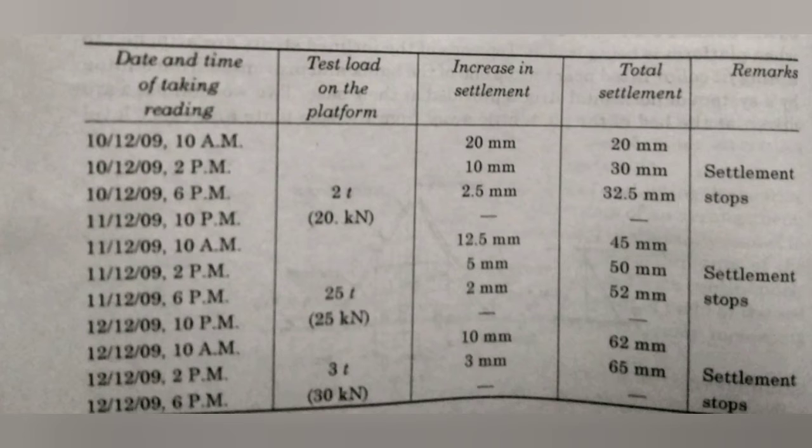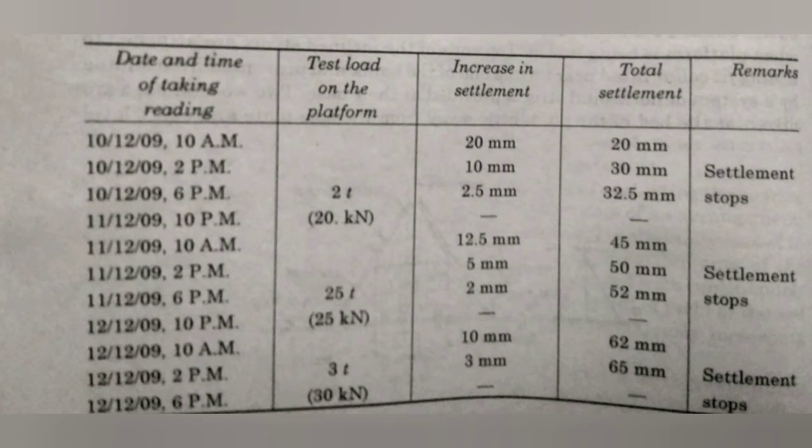This is the process to verify the given bearing capacity of soil. Sometimes a bearing capacity is given and we need to understand whether it is okay or not. To verify this, the method of slowly applying load can be used. For example, let the given bearing capacity of the soil be 16 ton per meter square.